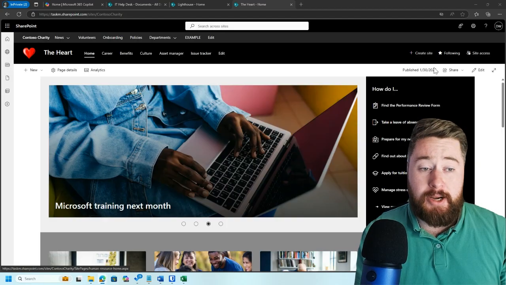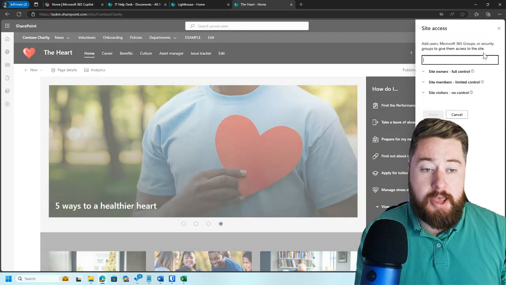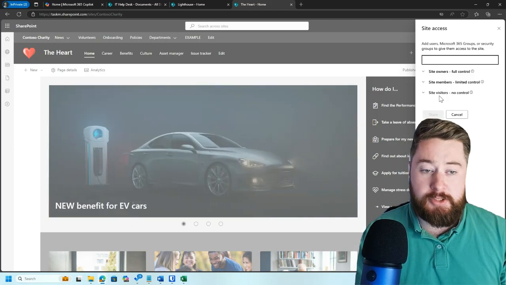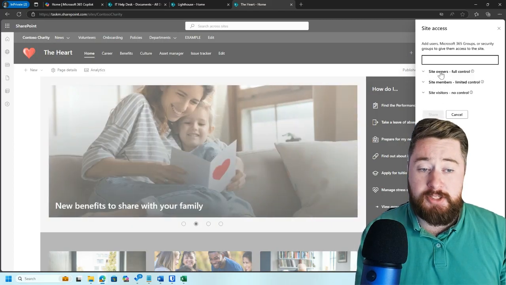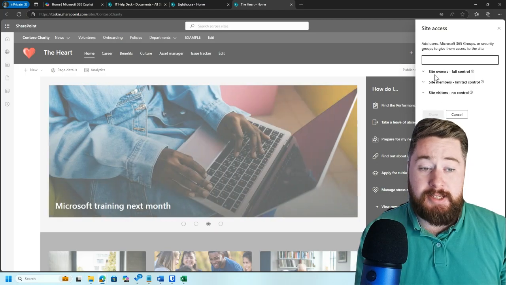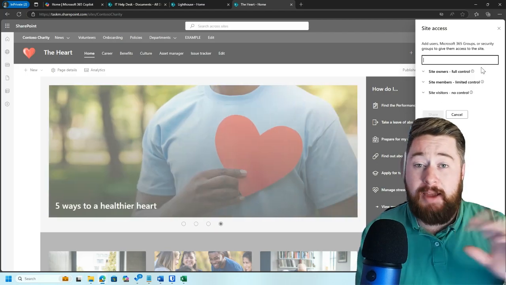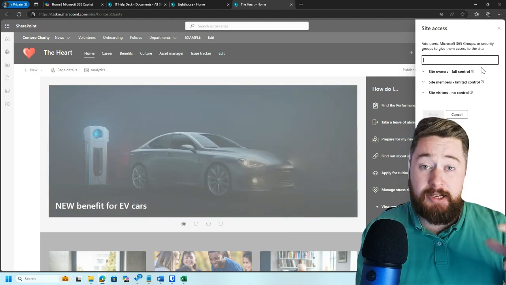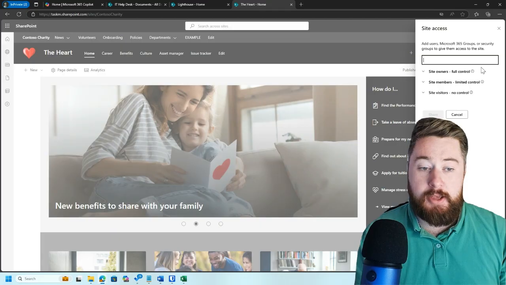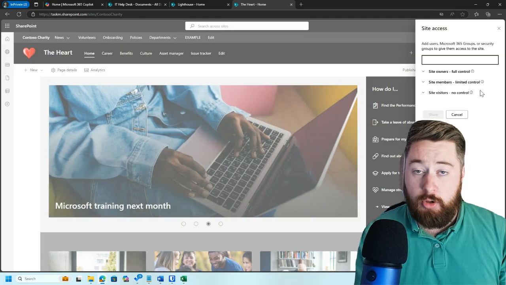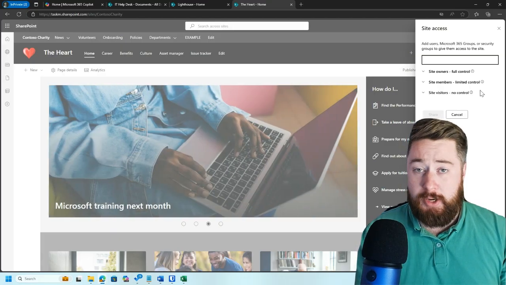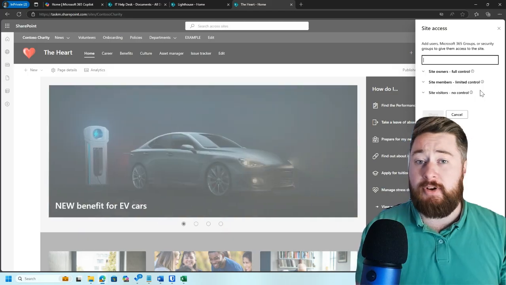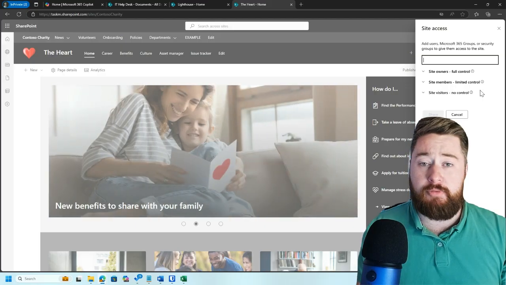SharePoint permissions are broken down into a number of different areas. Inside of site access, you can see we have site owners, site members, and site visitors. Really, you should only be focusing on site owners and site visitors, as in site owners has full control. They can do everything on the site. They can edit, they can upload, they can download, they can delete, and they can add and remove people from the SharePoint site. Site visitors have no control, but basically just means they have read-only access. They can read things and download things. So if you can put people into those different camps, it's going to make things a lot easier for you.